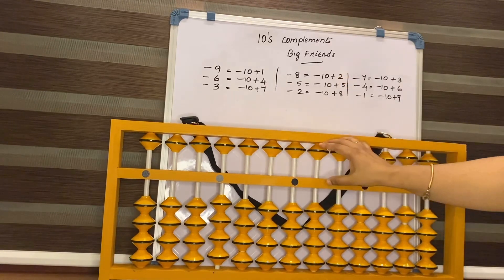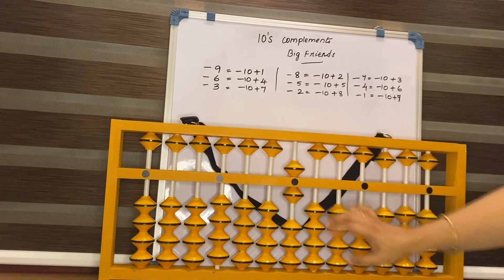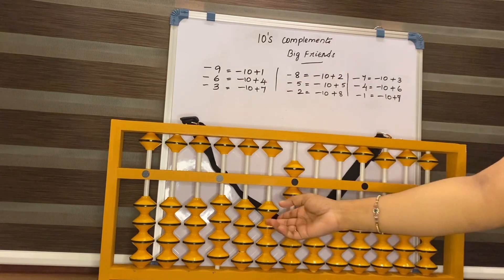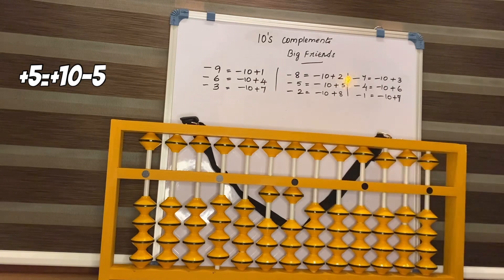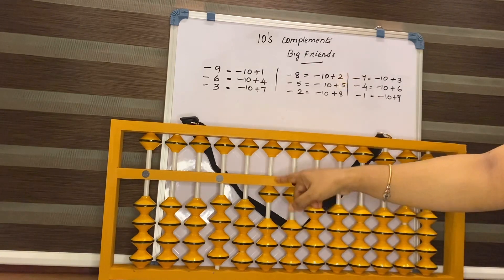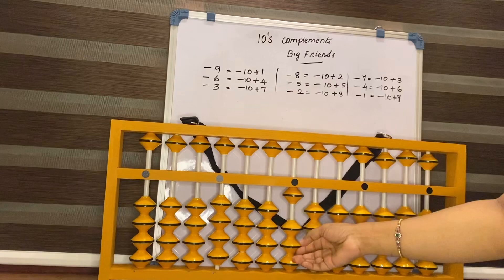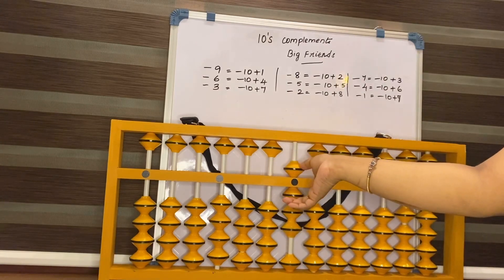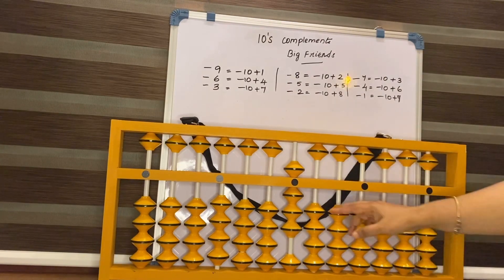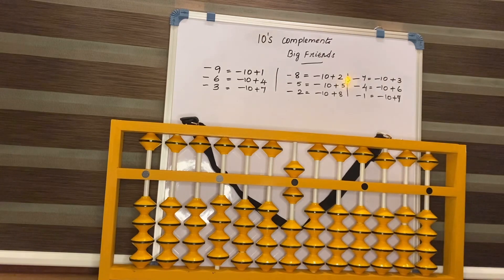One more. 6, 5. How to add 5? Add 10, less 5. Less 3. How to do less 3? Less 10, add 7. Then less 2. What is the answer now? 6.